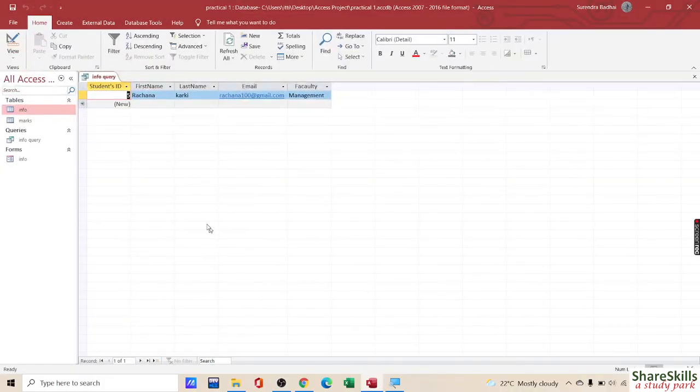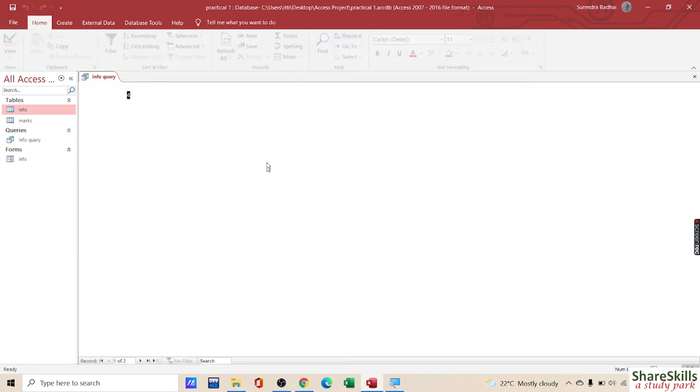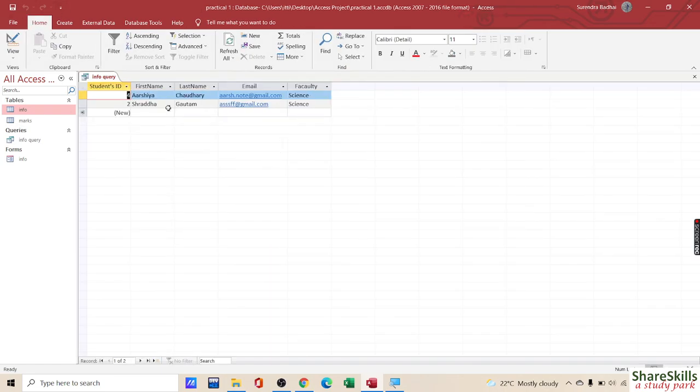Okay, so you can see Rachana Karki is in the management faculty. In place of management, if you write science and run the query again, you can find only science. So in this way we can manage.